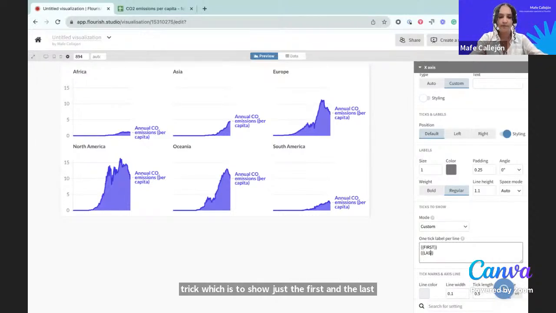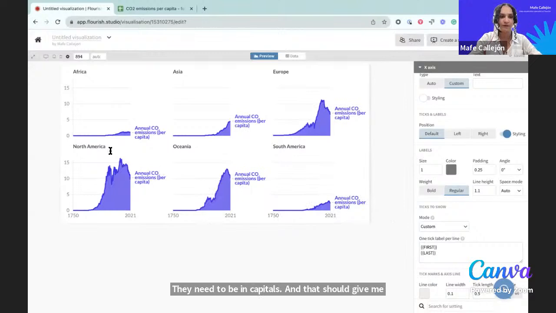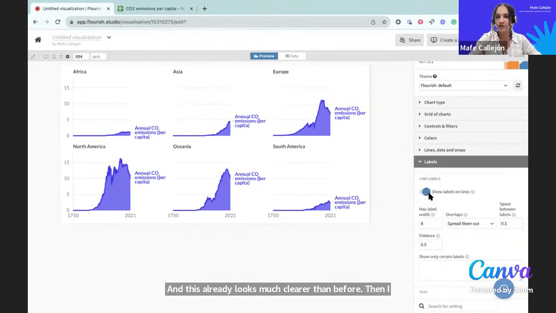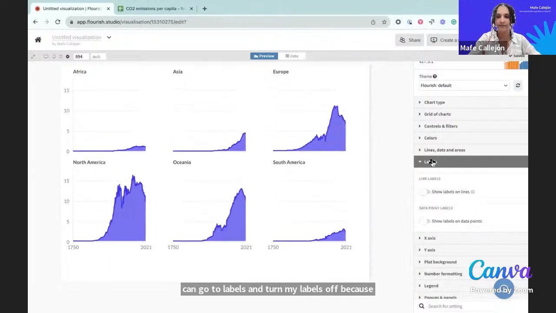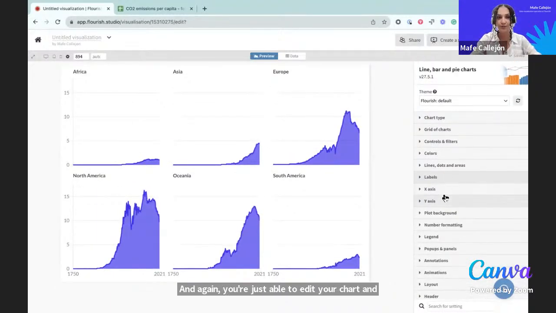Oops. They need to be in capitals. And that should give me just the first and the last value in my data. And this already looks much cleaner than before. Then I can go to labels and turn my labels off because this is quite repetitive if I see it everywhere. And again, you're just able to edit your chart and customize it as much as you want.